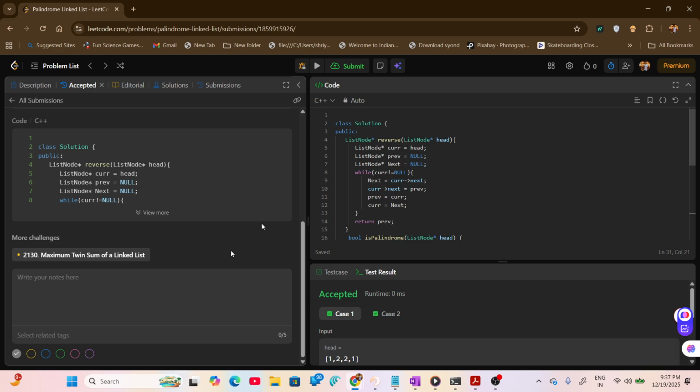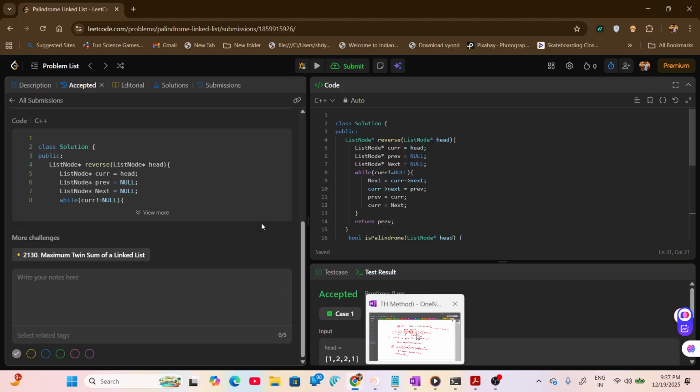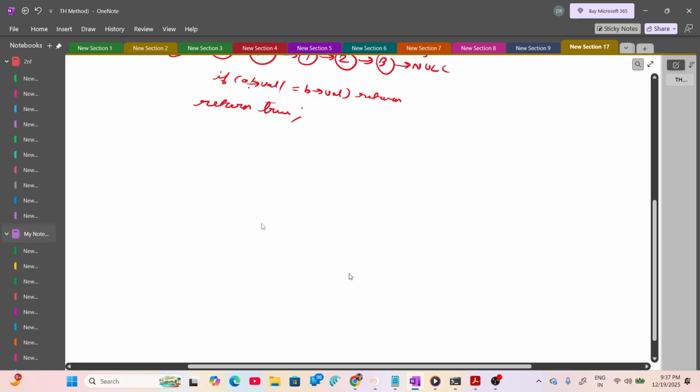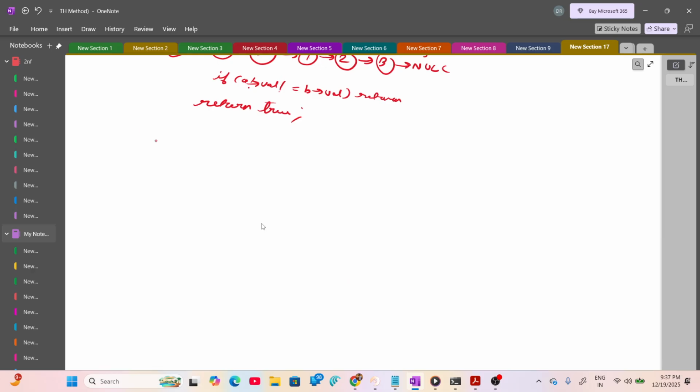We have another approach over here, in which we make a copy of the linked list. So, deep copy. We also discuss that. Here is the linked list.